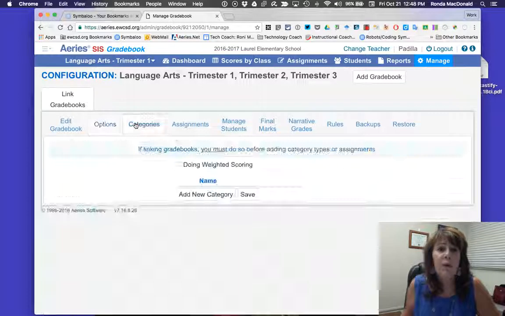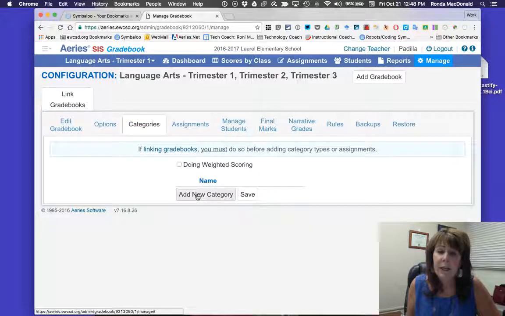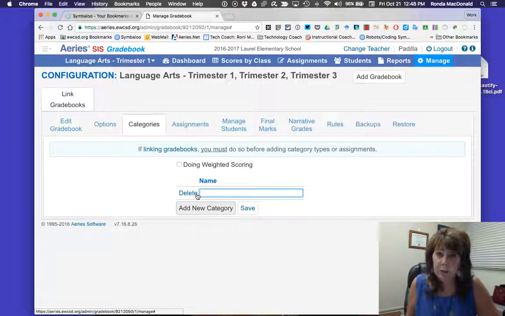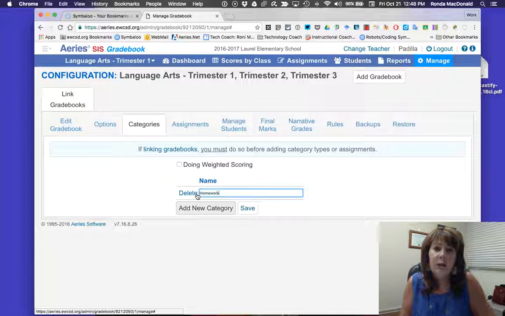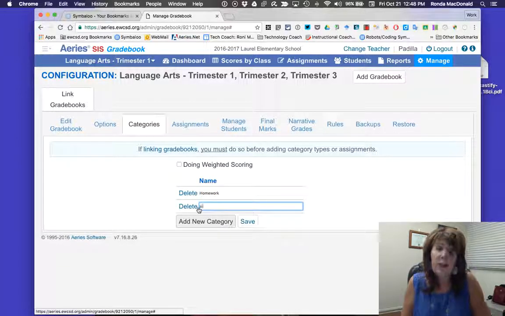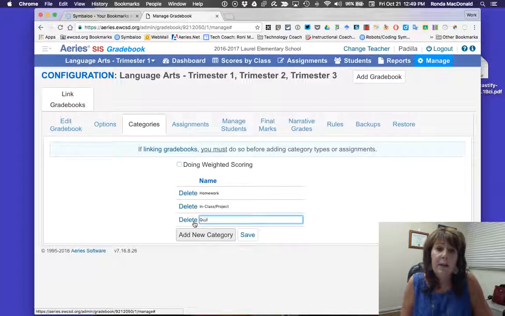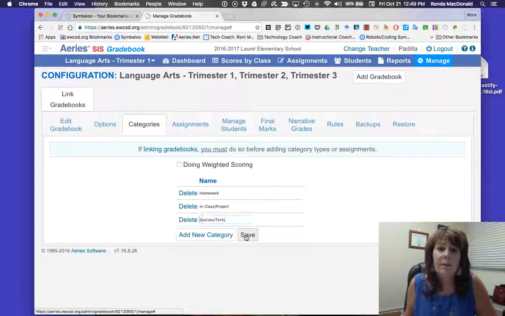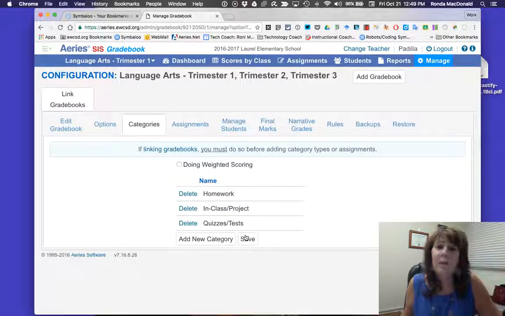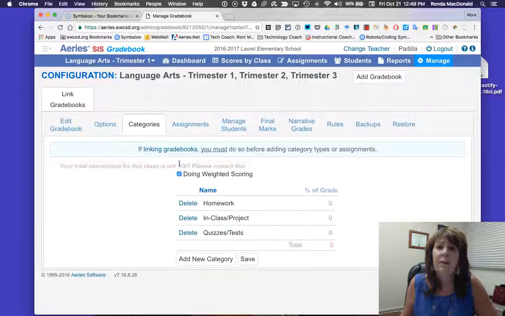The next item we're going to go over is categories. So you don't have to weight your assignment categories, but they suggest you create categories. So you could create the category homework, you could create the category in class assignments and maybe projects. Maybe a third category could be quizzes and tests. And you could save this the way that it is. Everything is going to be worth the same value. But let's say you really don't want homework to be as weighted or as important as quizzes and tests. You'd really like to make this just basically insignificant but accountable.